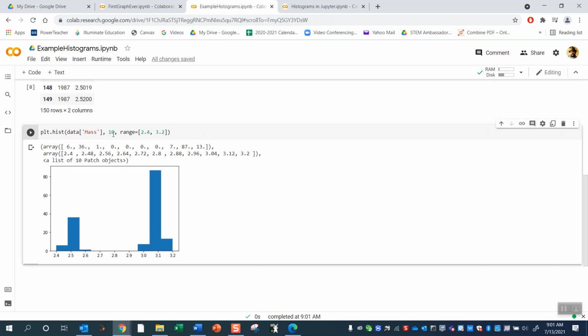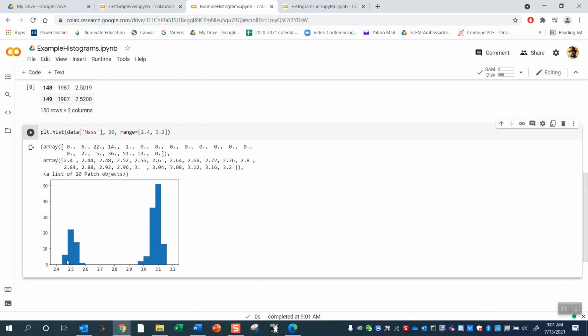But I want to have a higher resolution for my peak. So one thing I could do is change the number of bins, and that will give me a better estimate for whether the peak is actually happening over here. But another thing I could do is change the range. I don't have to look at the whole thing. I'm only interested in what's going on near 2.5. So my low range might be 2.4, and my high range might be like 2.6, let's say.